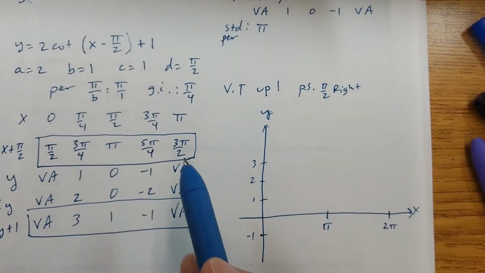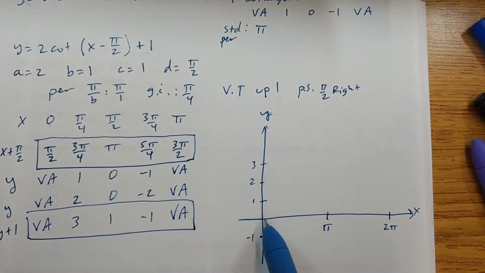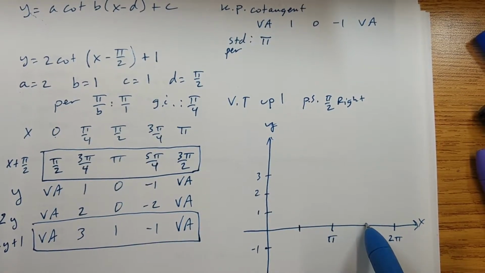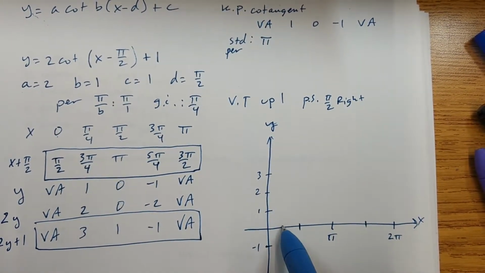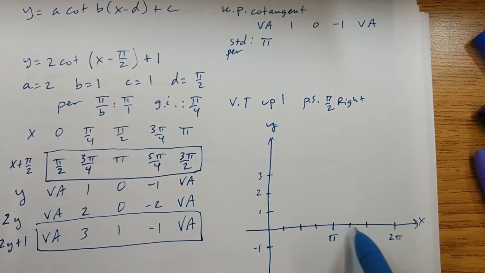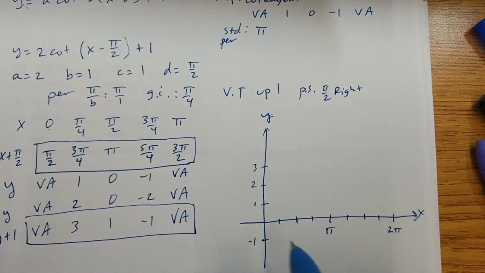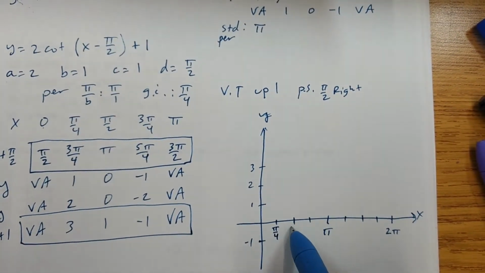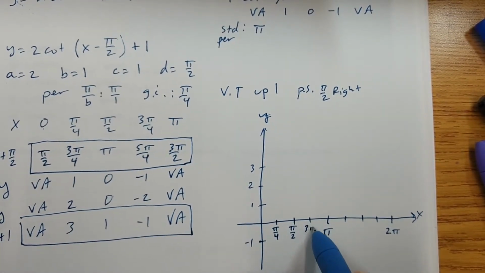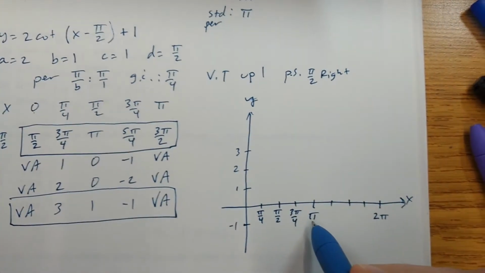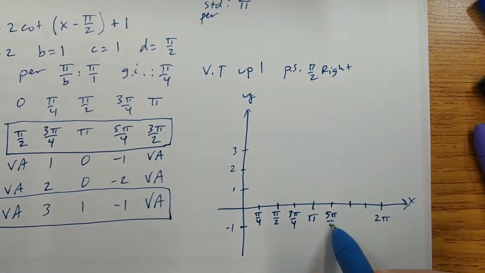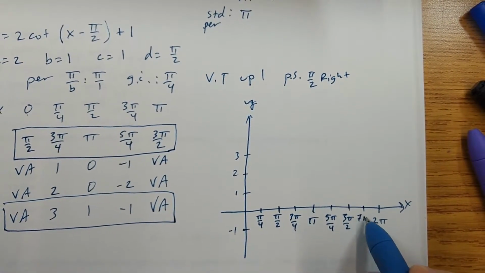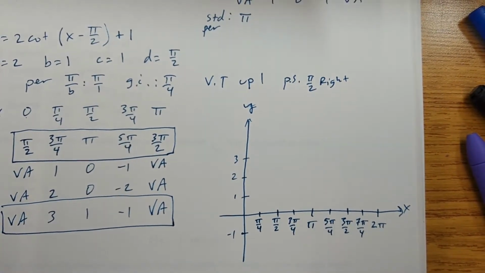Now notice that our graph has quarters of pi, so we need to break each of these pi's into fourths. So here's a half of each pi, and then we'll break each section into halves again to get quarters. So now we've got quarters on our graph. This is pi over 4. 2 pi over 4 reduces to pi over 2. 3 pi over 4. 4 pi over 4. 5 pi over 4. 6 pi over 4 is 3 pi divided by 2. 7 pi over 4. 8 pi over 4.